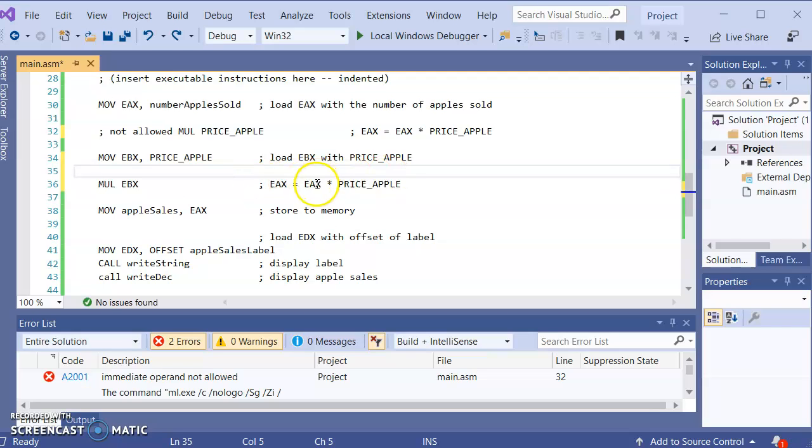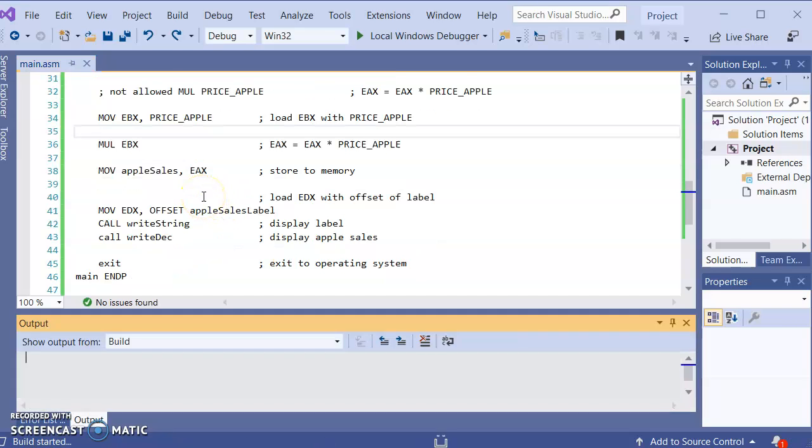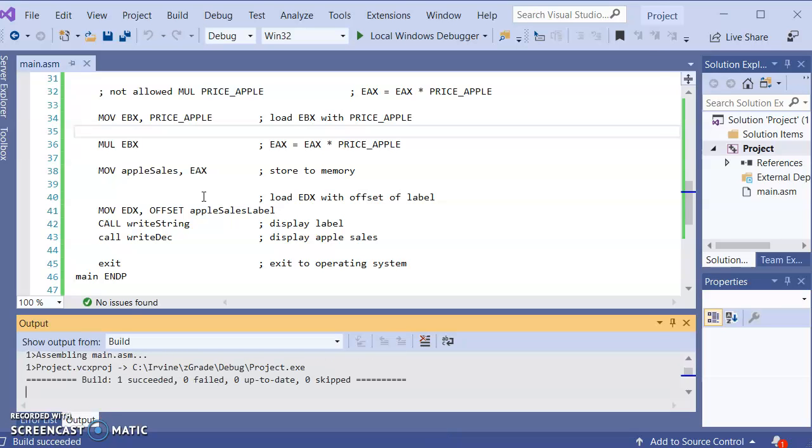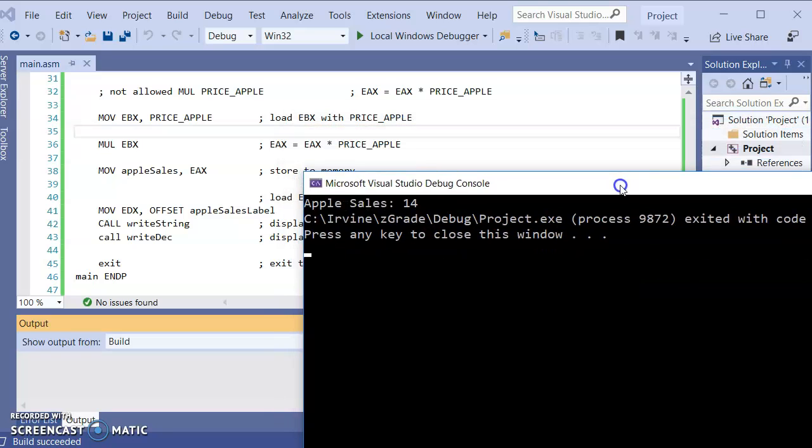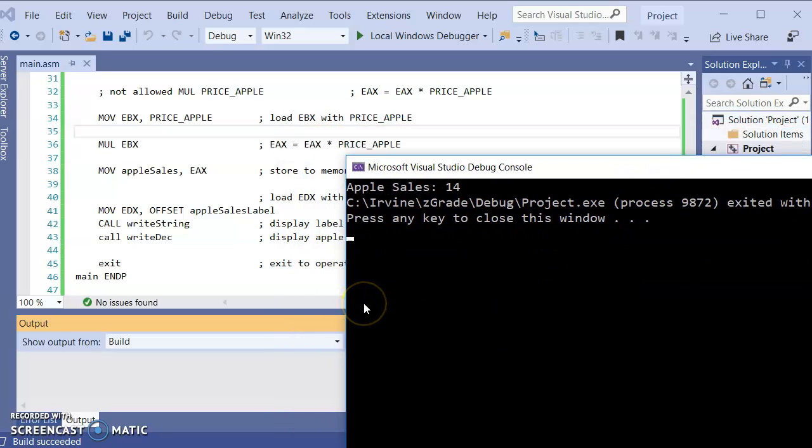Then EAX is going to have the net effect of the number of apples sold times the price, and then I can move that into sales. If I run this, we should get our apple sales as being 14. Okay, fine.